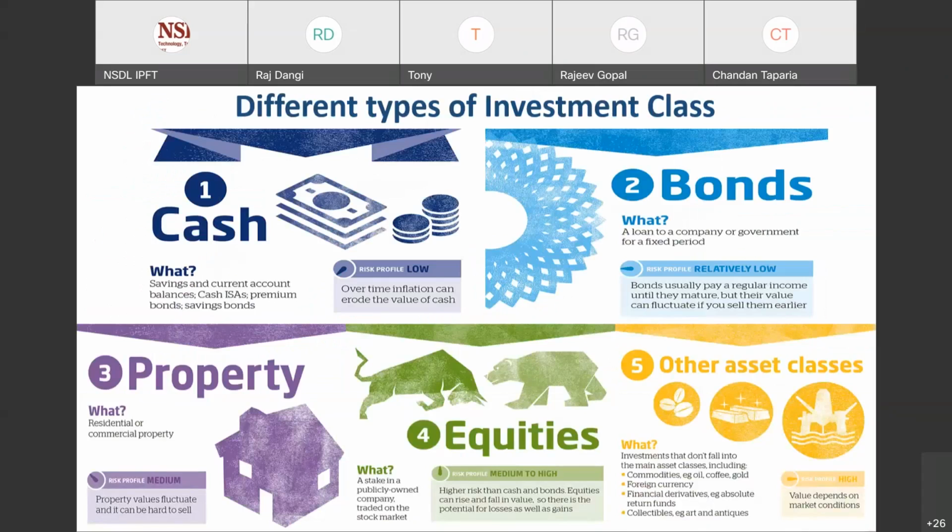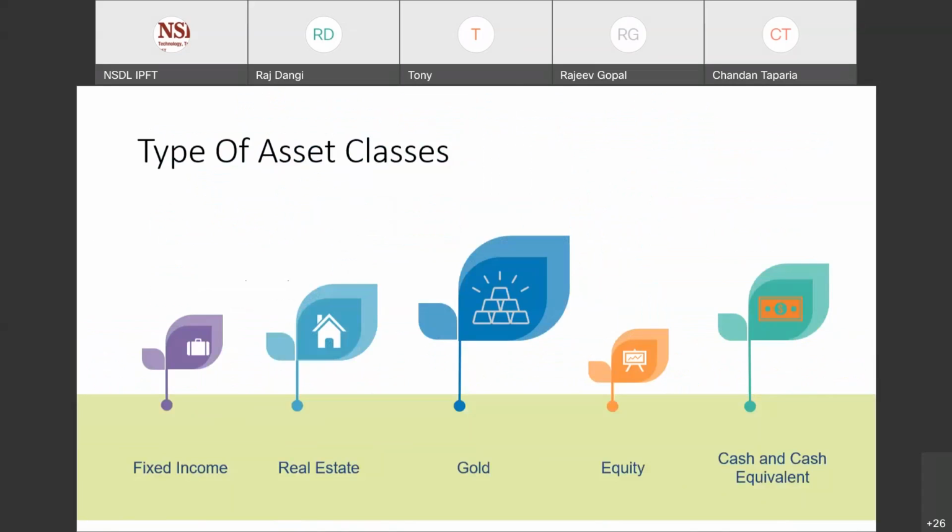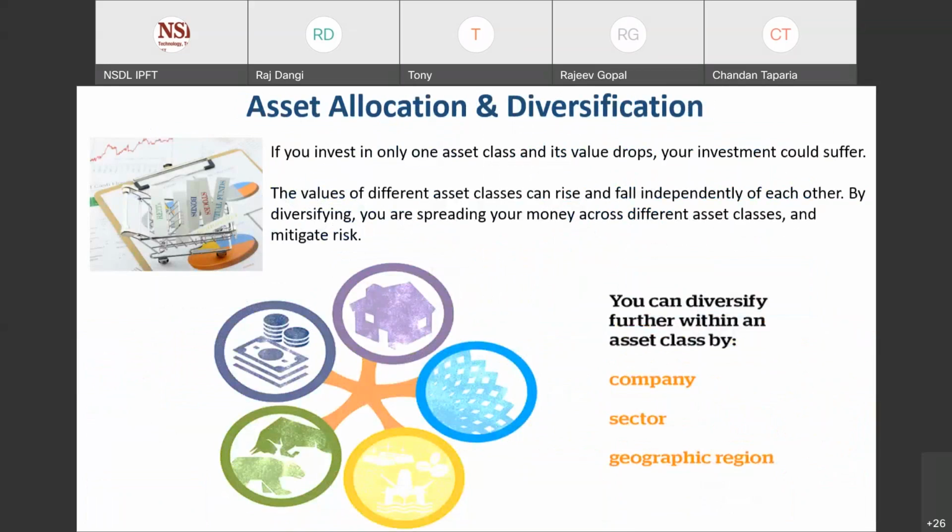Now, if you put your money into cash, that may not give you returns, but it is good when any other asset class is not working. I've noticed that when nothing works, your gold works. When nothing works, USD INR moves up. So you can plan or keep that in mind. But what I suggest is that you should at least diversify your asset classes. You can diversify further within the asset class by company, sector, and geopolitical reason.